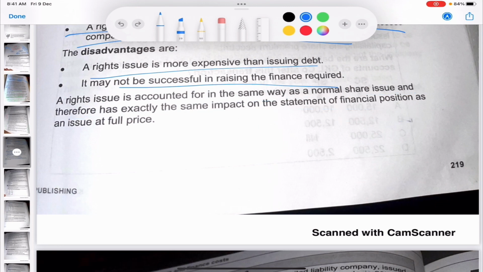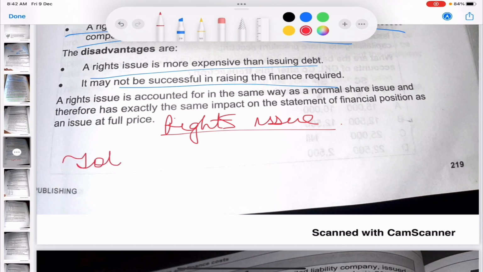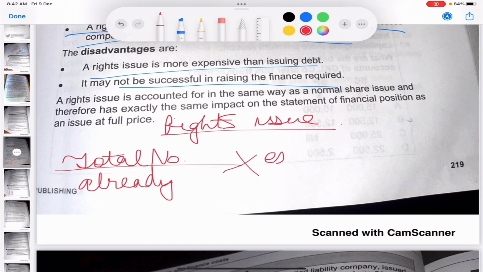Okay. Now, there is one small formula you need to keep in mind whenever you are solving a rights issue question. I hope you are writing everything down and solving the questions along with me. When you're talking about a rights issue, total number of shares issued divided by the total which the shareholder already possesses, multiplied by the extra which we are now giving them. When you do this, you get the number of new issued shares. I know it's confusing right now, but when we solve the questions, you will be clear with it.